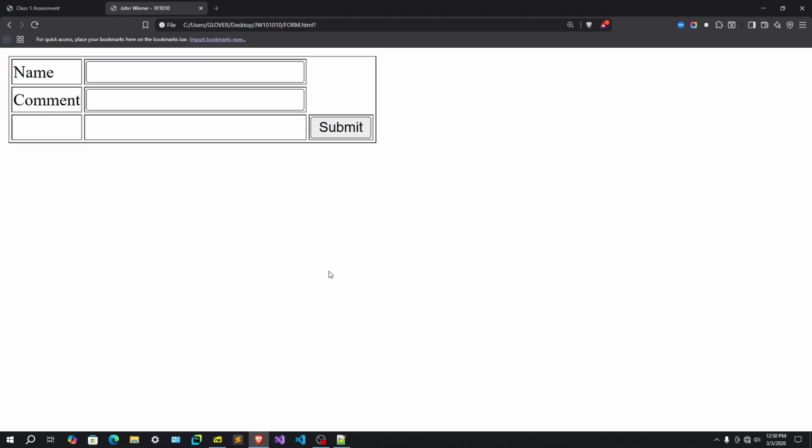Let's go back, refresh. Now do you see what is happening? Now, because we've created two empty table datas, it has forced submit to come to the right. So we've created an empty table data, another empty table data, and submit was forced to come to the right. So now we have three different columns and three different rows. This is how it should look. This is how it should work.